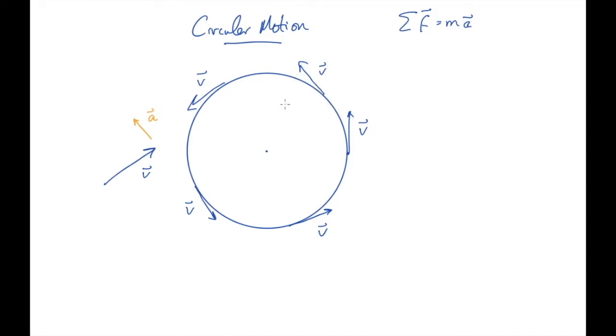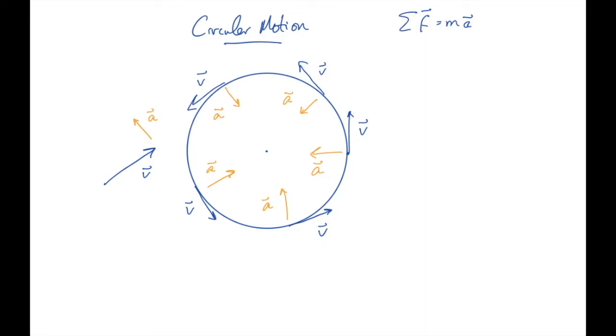Here, it gets pushed this way. Here, it gets pushed this way. Here, it's pushed this way, so that this vector tracks this circular path. The acceleration vector is always straight in towards the center. The velocity vectors are all in the tangent direction. So these acceleration vectors, which have to be totally perpendicular to them to keep the speed constant, must be in the negative radial direction. They have to be pointed to the very center of this circular path.